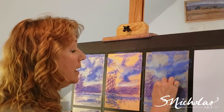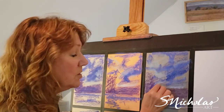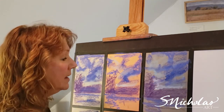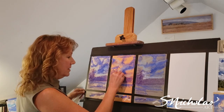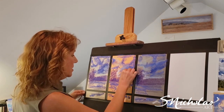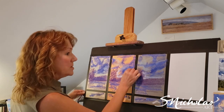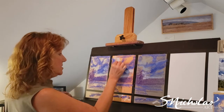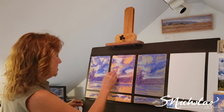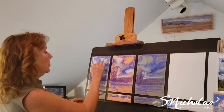I'm going to try to really get the top of my mountain to be established so that we can see things. Okay, step back again and see what that looks like. So what I'm trying to do is establish a stronger contrast so we can see where the mountain begins and the sky comes in. And I'm glancing every once in a while over there, but I'm also trying to work across these different images. It's kind of a precarious angle. I can't quite see all the way across here, but I think it's going to work.